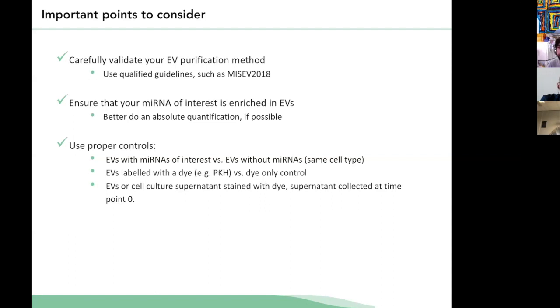I didn't show you today, but I have it in the publication. So it's really important to validate your method of purification of the dye and also to show that you don't have free dye outside. This is something that I didn't show, but it's coming also from our experience. So if you stain the cells with the dye and then you get EVs from them after 48 hours, 72, doesn't matter, collect the supernatant at time point zero, because this will give you the background from the free dye that is not labeled to cells. So this is really important because these are all points that might cause artifacts or might cause false positive results.